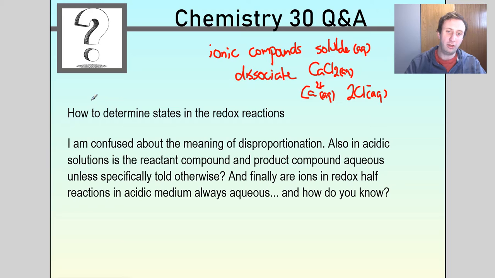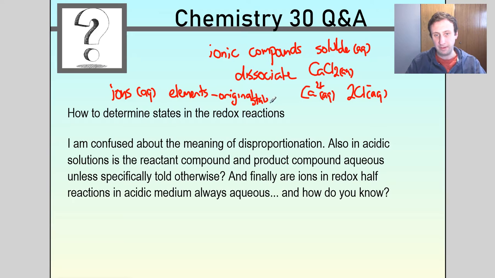So all ions that we're using in redox reactions are going to be aqueous, okay? All the ions are aqueous. All the elements, you're checking the periodic table, right? So this is the original state from the periodic table that you're dealing with. Besides that, just take a look at your solubility table for anything ionic, see if it dissolves. For acids, you'll learn this again, like I said, tomorrow.